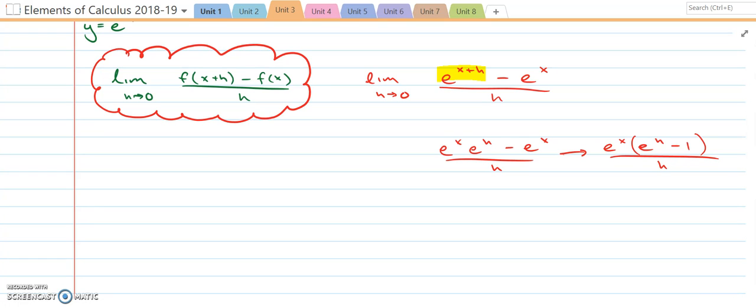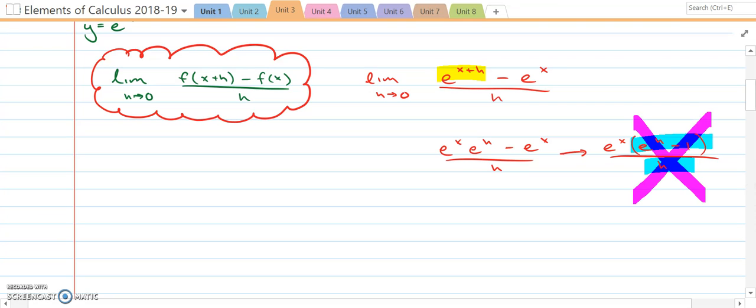And here, there's some magic happening. It was not one of the things that we talked about during our study earlier this year, but e to the h minus 1 all over h is a limit concept that reduces down to 1. This entire thing is actually just going to disappear. It's gone. The fact that that limit is disappearing is actually really convenient because all you're left with is just an e to the x. If I give you y equals e to the x, then the derivative dy dx is also e to the x. And that's a pretty good situation for you to have.